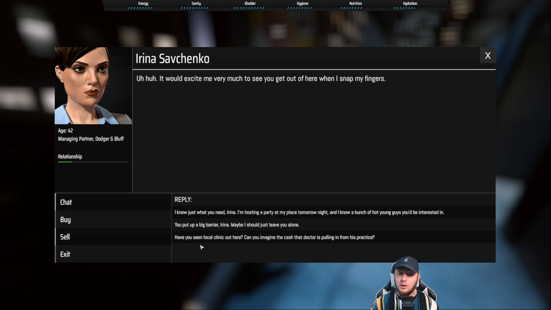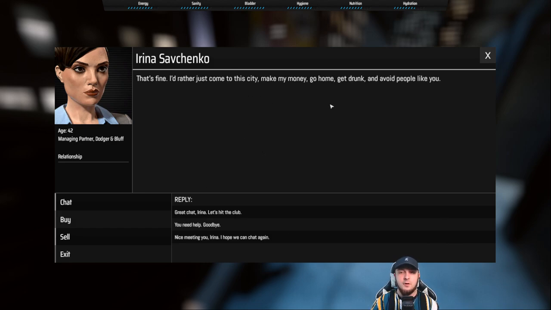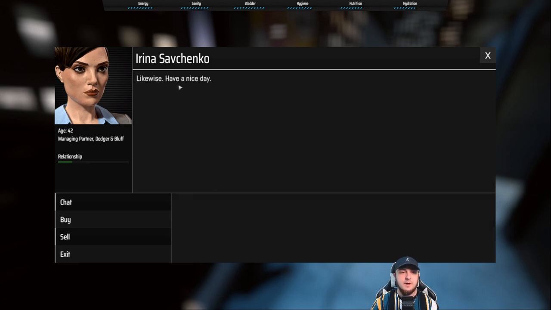I'm hosting a party. No, I'm not hosting a party. You put up a big barrier. Maybe I should just leave you alone. That's fine. I'd rather just come to the city, make my money, go home, get drunk, and avoid people like you. Great chat. Let's hit the club. You need help? Goodbye. Nice meeting you. I hope we can chat again. Likewise. Have a nice day.